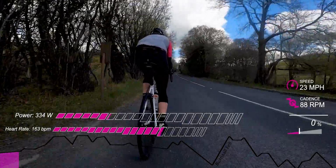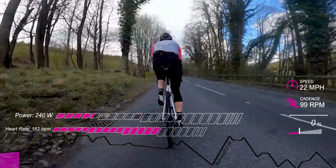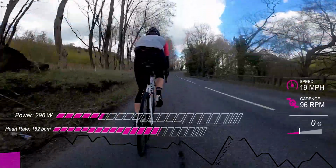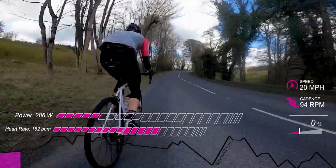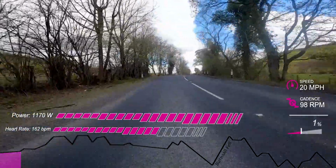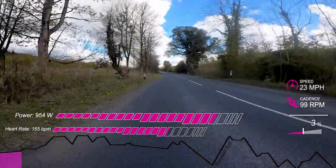In my group, there were a number of decent climbers, so my plan was to try and get into a break and hope that we have a decent gap on the group behind going into Burnsall, and fingers crossed they would ride tempo up the fell. So as you can see, keeping myself quite close to the front of the group, and launching my first attack up this little ramp.